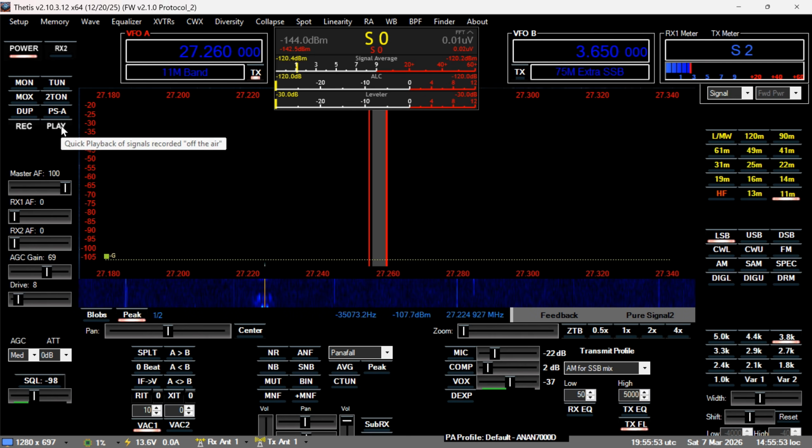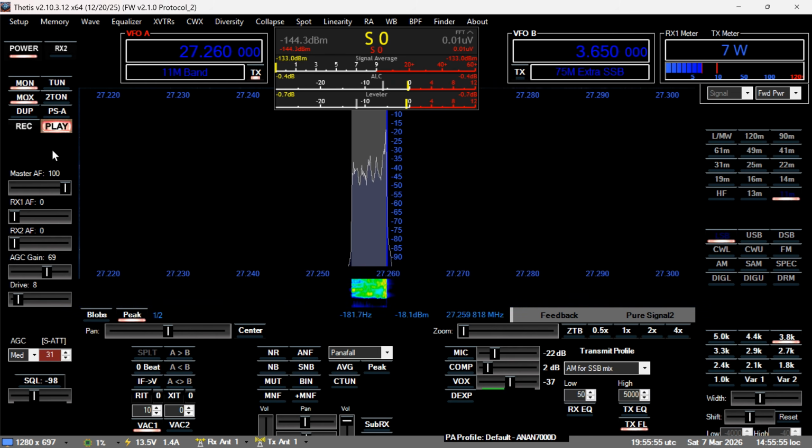Okay, and this is a recording of the starter kit, Sonar starter kit. We're going to key up. We're going to do a 5kc playback, and we'll do a 10kc playback. Right now, the transmit filter is low 50, and we'll do 5kc and 10kc.